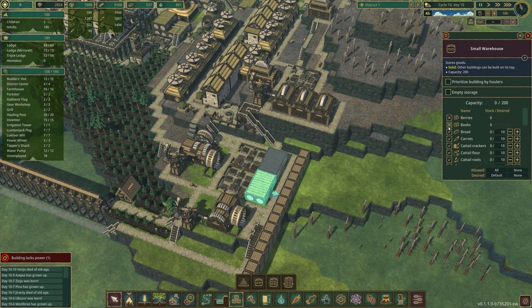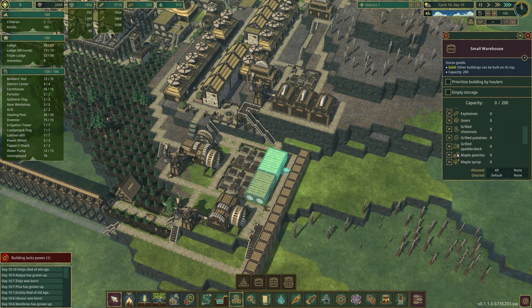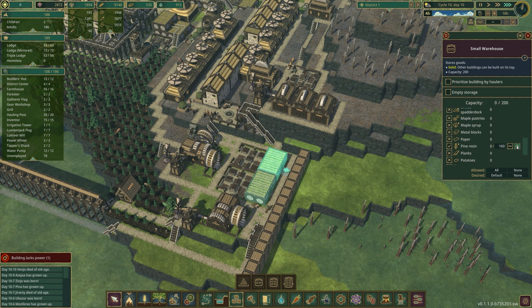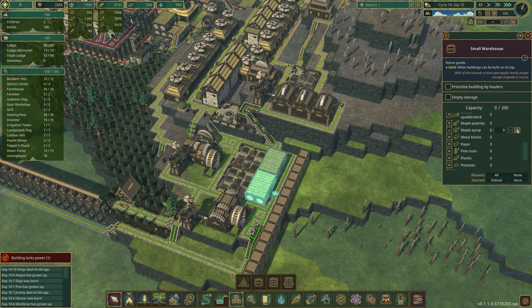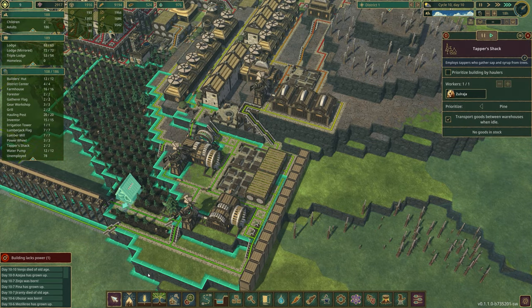Boom, we're going to pause and we're going to block everything on this one except maple syrup, which is going to take a second to do. You know what? Let's just go none, and then this will probably be easier, and then go maple syrup allowed. There we go. Cool. And then on this one, we're going to say none, and then we're going to say that we only want pine resin, and we will increase that to 200. And then we will increase this to 200. And then see if we actually get any of those. And I mean, that'll tell us if this is working.